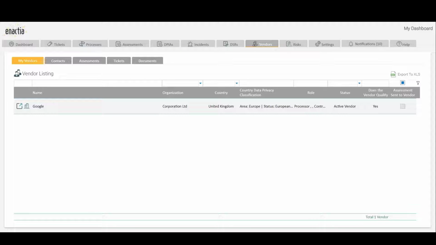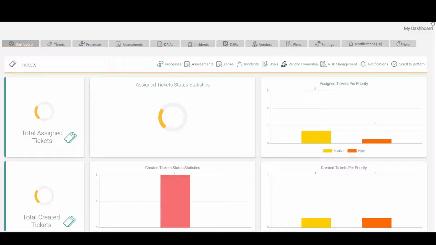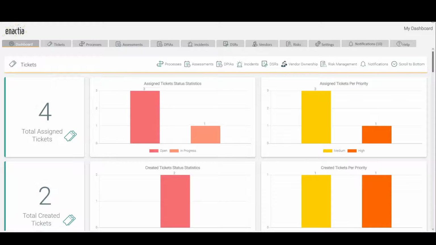Now, since I have given access to this user account to the risk management module, the asset management, and the vendor management, this means that new menus have been introduced to this user account. Those menus are accessible from the top right corner after logging in, of course, as a plain user. So you can see that I can navigate to these modules now.